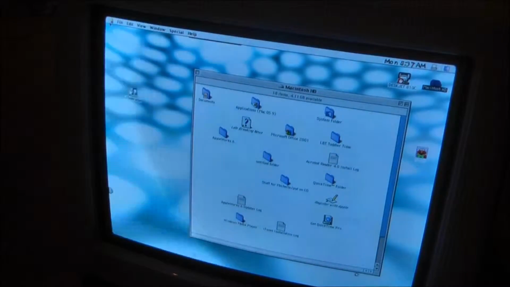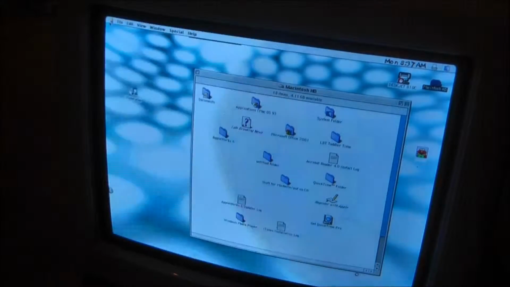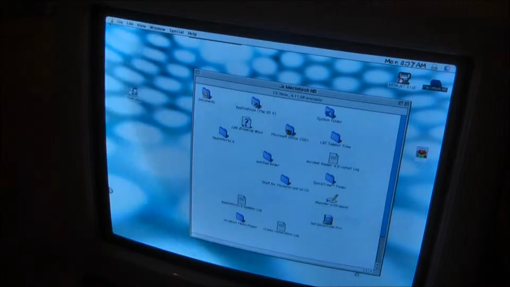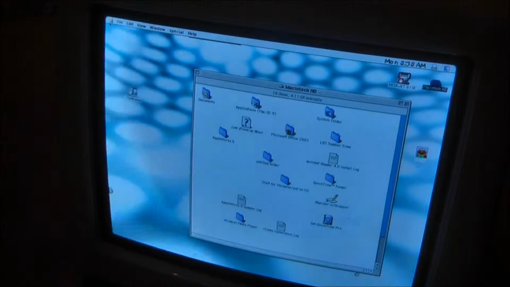Okay, I got the iMac up and running. From what I can tell, it's got Microsoft Office, I believe, somewhere on here. I thought I saw it. Probably not, I'm just seeing things. But it does have Internet Explorer for Mac, QuickTime, an Elmo game. I'm guessing a 5 GB hard drive, and so on.